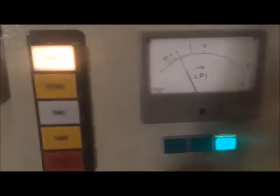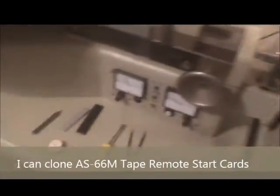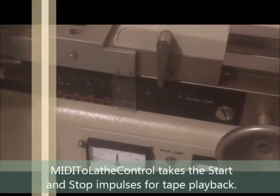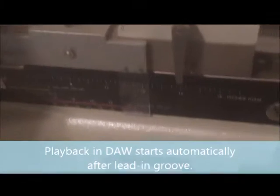And if I just hit start, that will reset it. With the tape remote start, which is a card that if you do not have, I can make for you, this will now start playback automatically in my DAW right after the lead-in groove. So I'm going to hit fast. Right there, the leading groove would start. You can see time. Okay. Right at the end of the leading groove.